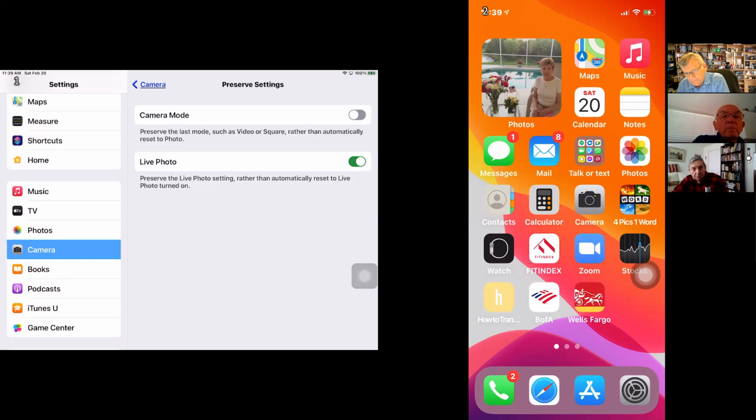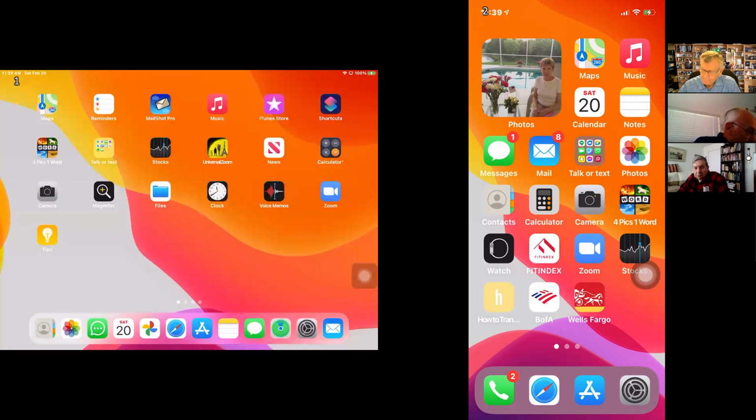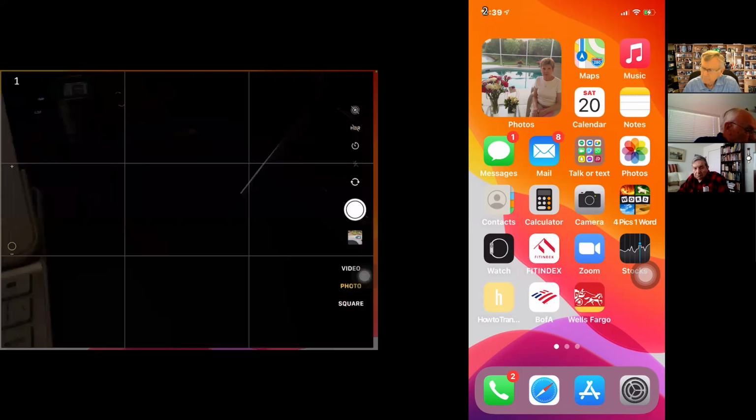So camera mode is turned on? No, camera mode is off. I don't want to preserve the last thing I had on there because I may have had it in panorama mode or video mode, and I like it to come up in photo all the time. Is that making more sense? Yes, sort of. Don't you have to turn that off in photo first? In the camera itself. Yeah, you have to turn live off there first.